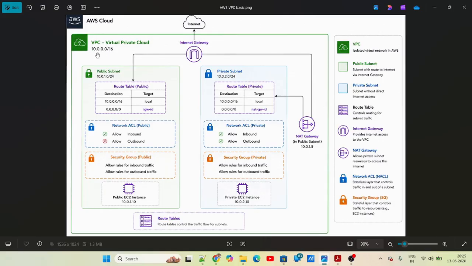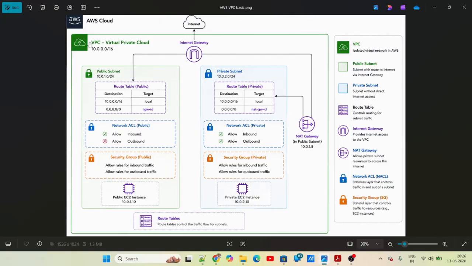The important thing that you see first is this IP address. As it suggests, it's the IPv4 version, and when we say 16, there is a concept of CIDR, which we'll cover later in the other videos, not in this video. This will be a very basic thing. What is a VPC?